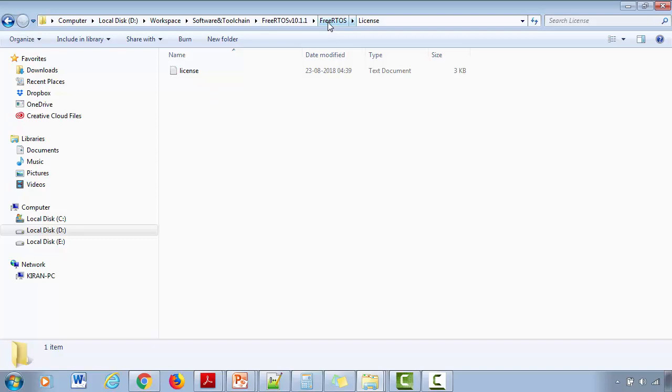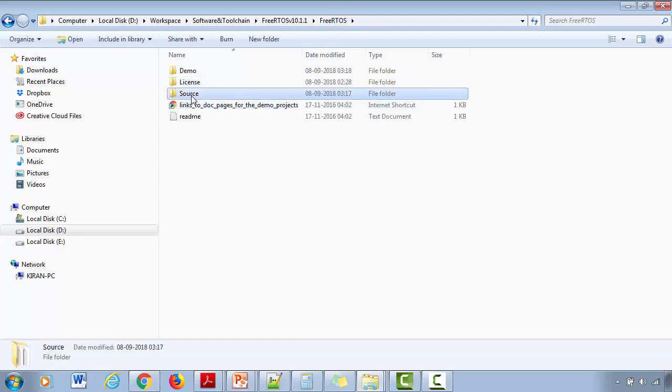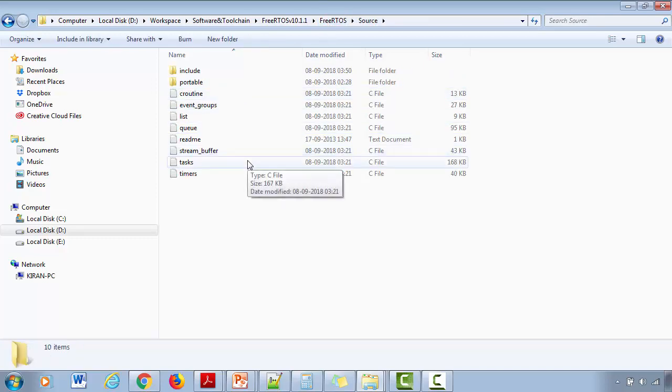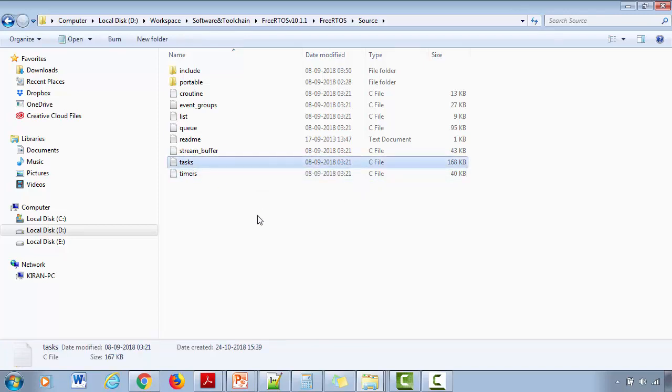Now let's get into FreeRTOS, and this is a very important folder where you will find the source code of the FreeRTOS project. That means the FreeRTOS kernel code and code for various other services of FreeRTOS. In task.c, you will find the task management services of FreeRTOS.